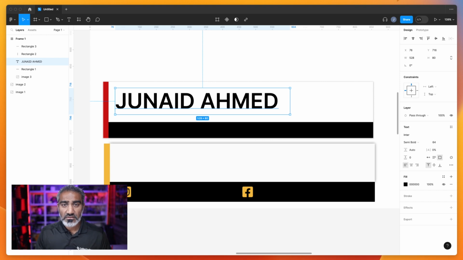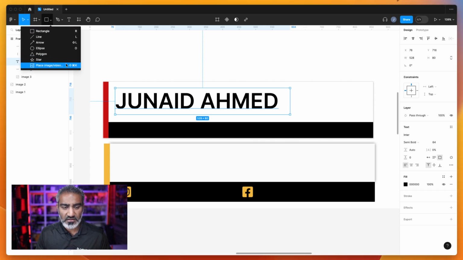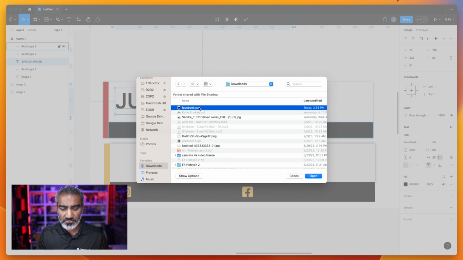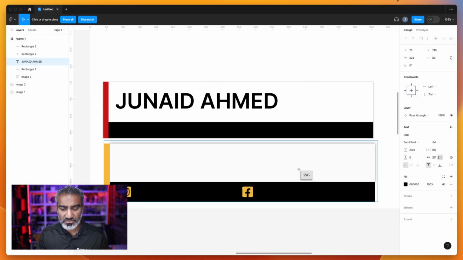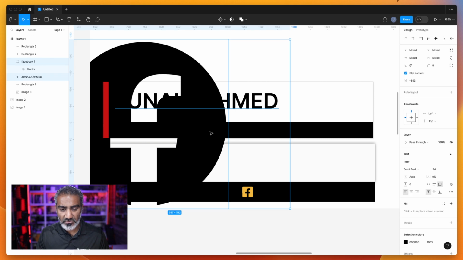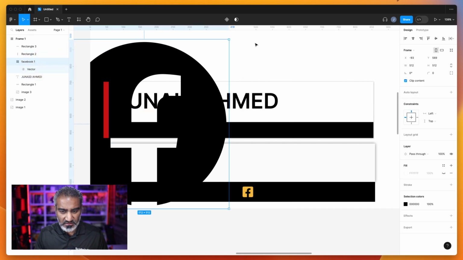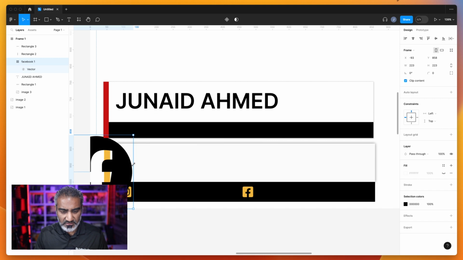To import the logo file for your lower thirds, we're simply going to click on this little icon with the square, and then there's an option that says place image / video. I can click on it, and then it'll bring up this dialog box for downloads. Let's go to downloads, grab Facebook SVG, and I can then drop it right here. Now you'll see that it is a huge file, and because this is an SVG, I can change the color of it in here. So let me only select this vector image, resize it to the size I want.